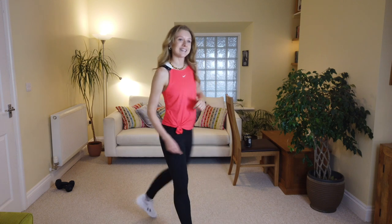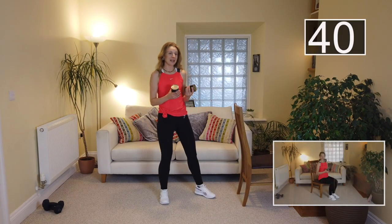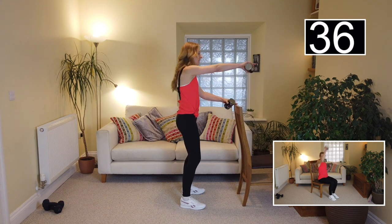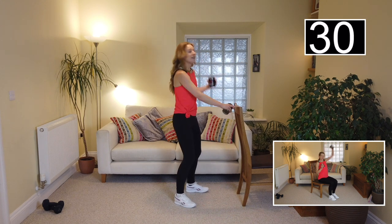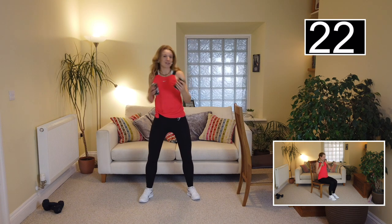So let's get going. Okay, we're gonna be starting off with 4 punches forward. Here we go. So level 2, we're just holding onto the back of the chair. We're gonna punch it forward 4 times and then up to the ceiling for 4 times. Good. Now level three, you're coming into the center of the room and you're going to punch it up. Good.